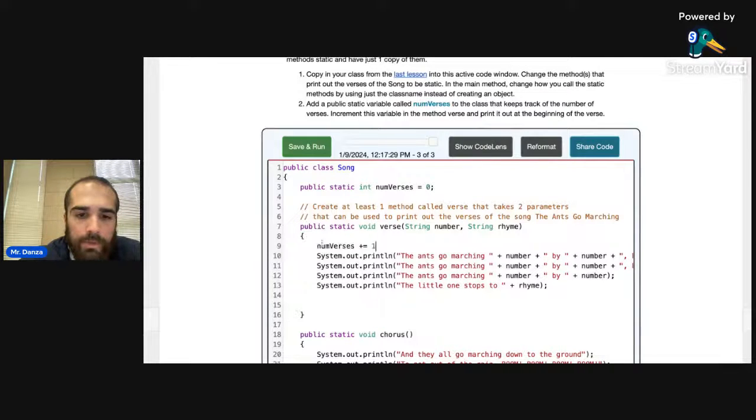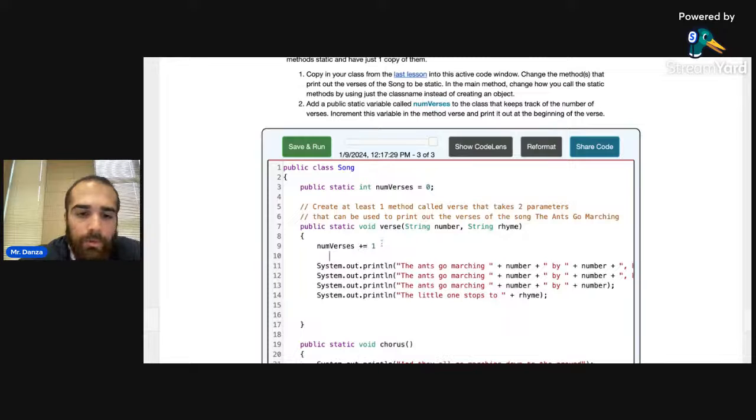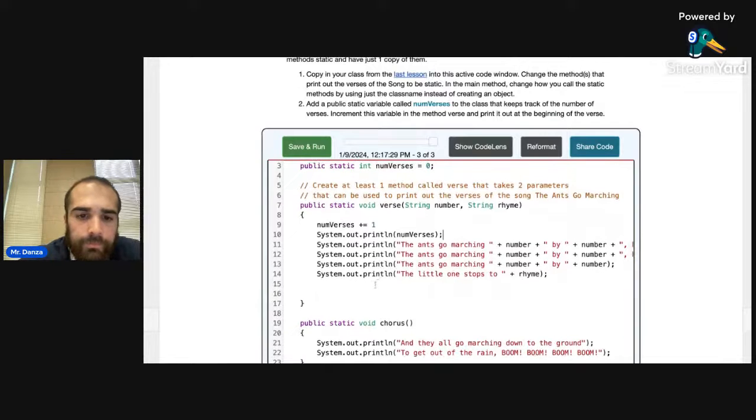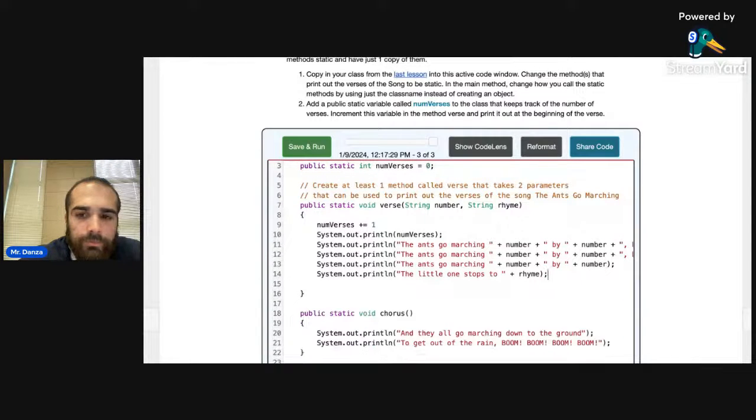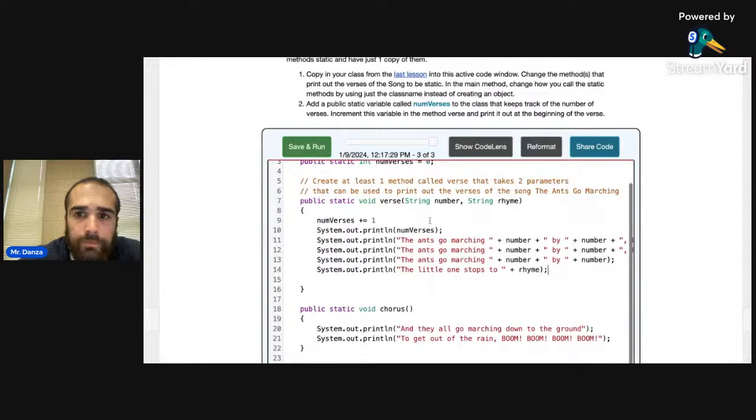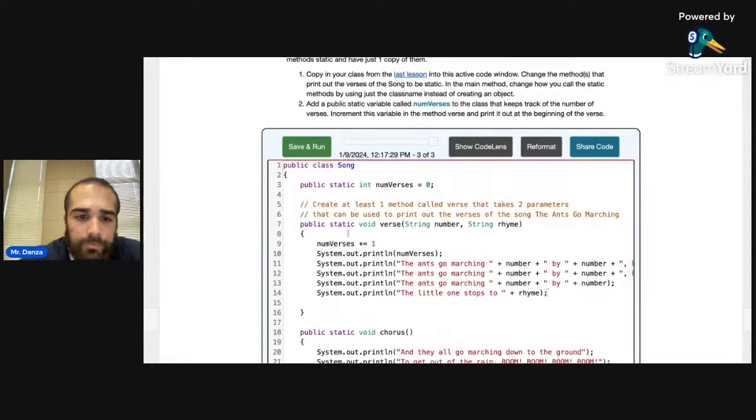So I guess I'll take numVerses, add 1 to it. And I'll say System.out.println numVerses. See if that's what they want.